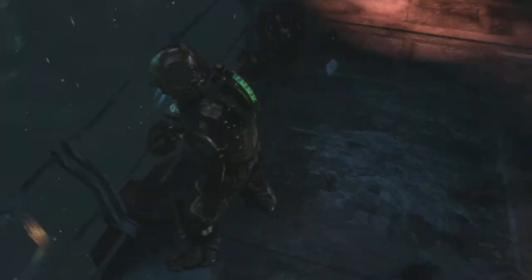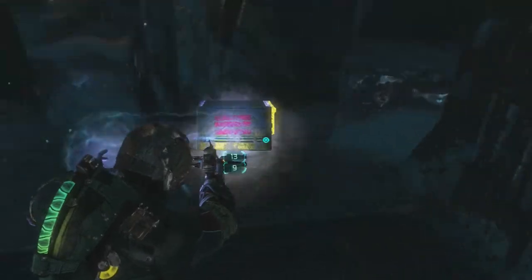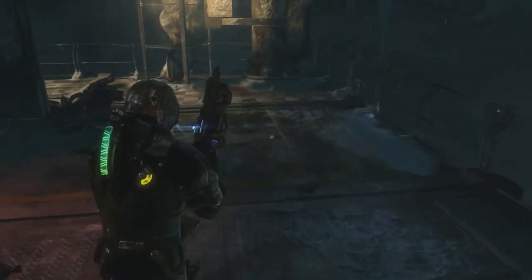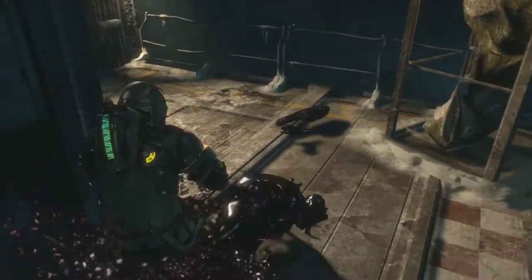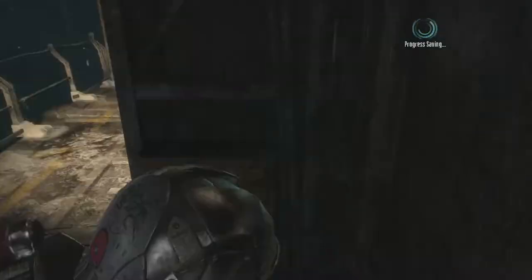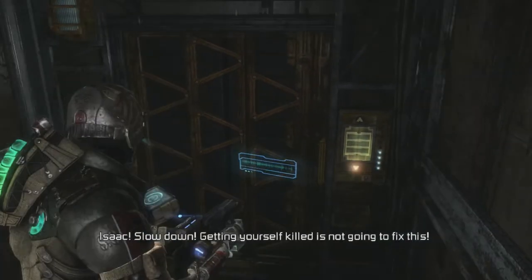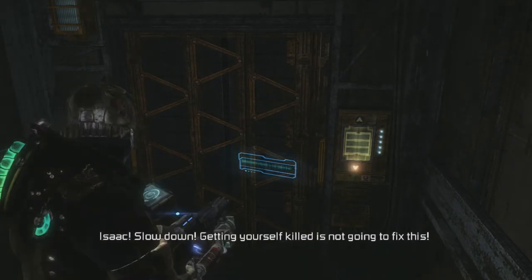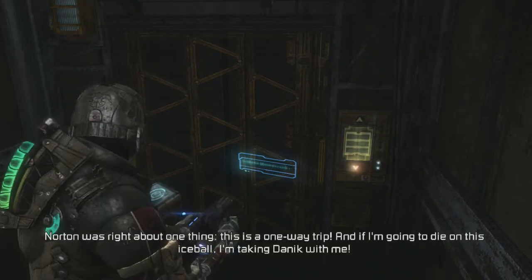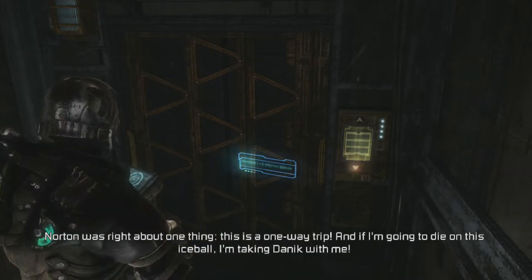And Danik's still down there, so we're gonna find an alternate route. And there it is. Isaac, slow down! Getting yourself killed is not gonna fix this! Norton was right about one thing. This is a one-way trip. And if I'm gonna die on this ice ball, I'm taking Danik with me.